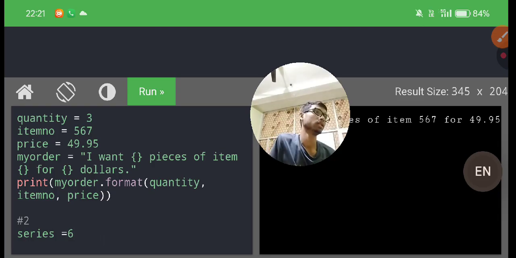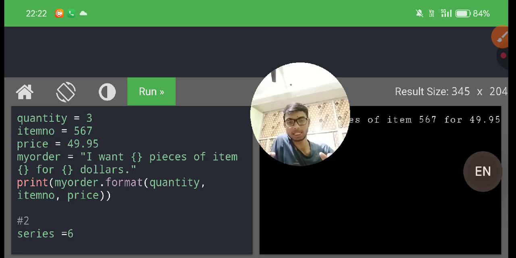Next, what do we want? I watched series 6, and the price of the ticket was this much. So here series 6, and now ticket price.